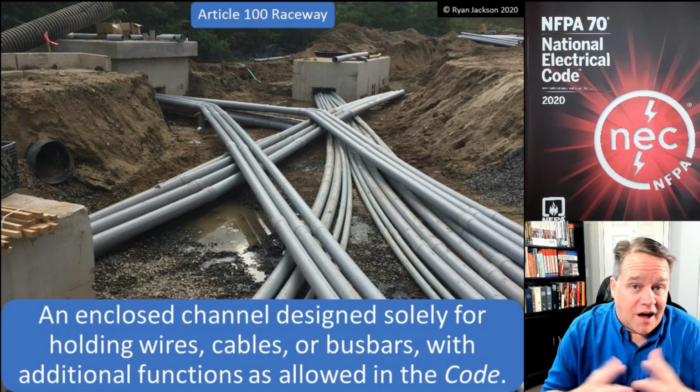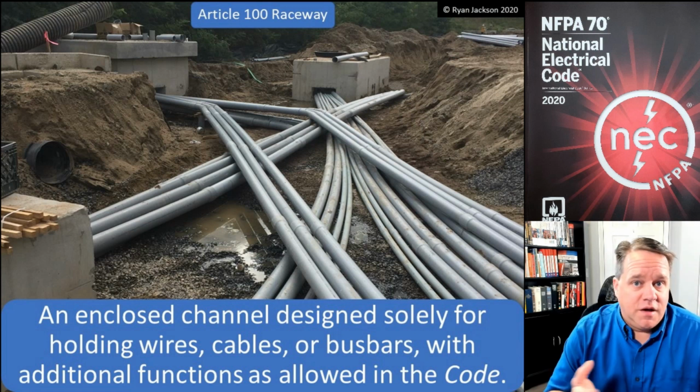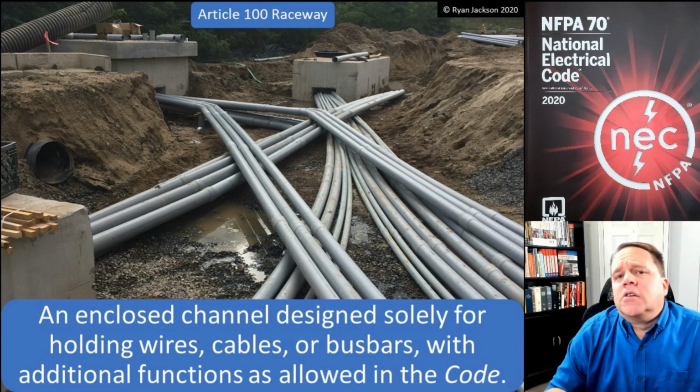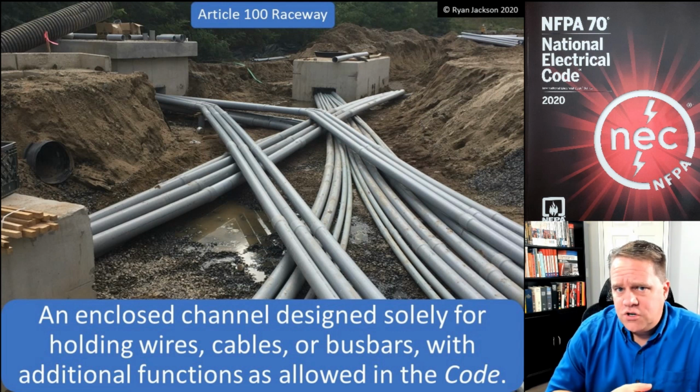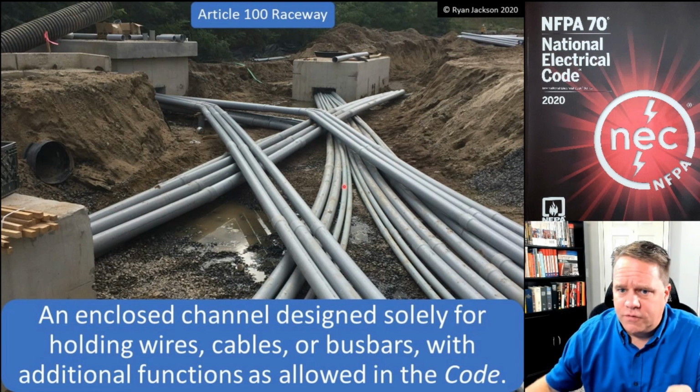Now, listen, I'm not a salesperson. I don't care if you ever buy that product. It means nothing to me. I'm not being paid to advertise it. I just kind of like to show new technologies as they emerge. So raceways, pretty simple stuff, but you can get more complex and more interesting varieties.